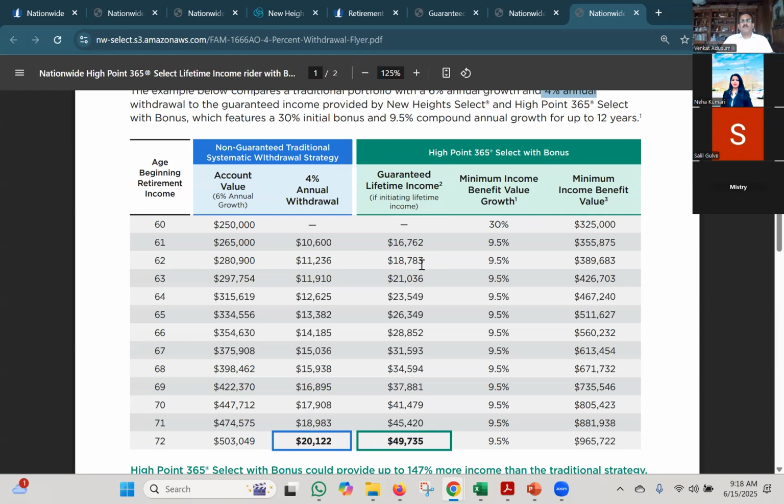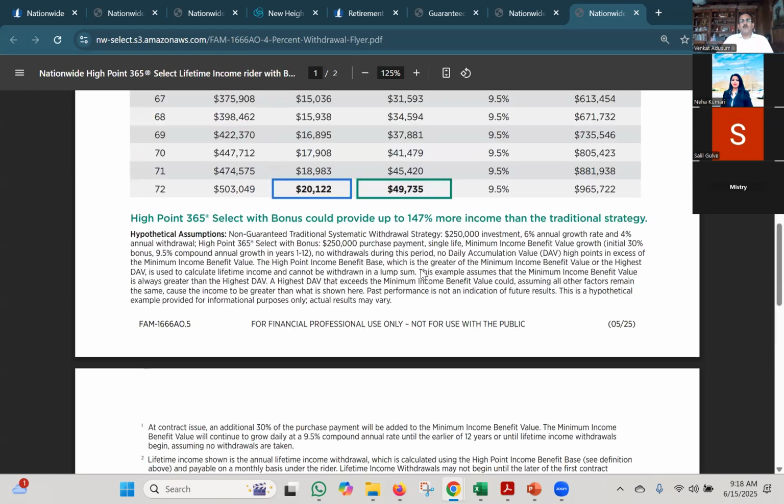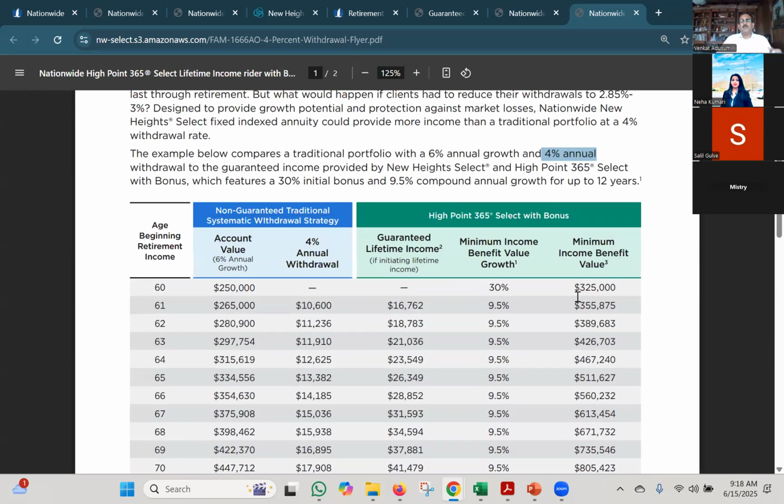Right? So this is another file. These are the three things that you could share with the clients to show how our guaranteed income product will help them in securing their retirement. Again, the one question you need to ask is, how secure is your retirement? Like the client I was telling you about, he wants to know for sure. In 10 years he has enough savings now, but he says, I'm going to work for the next 10 years anyway. After that, I don't want to worry about retirement. That's where the use case comes in.